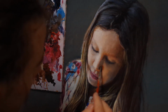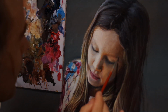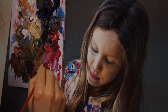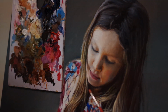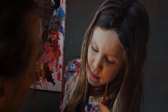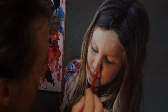It's nice also in this area, because we are working on it right now, to have some red as well. And of course it's also on the cheeks. So I'm adding a bit of, not too thick, just a thin layer of cadmium red. Over here as well. And over here, because there always should be some red on the nose.